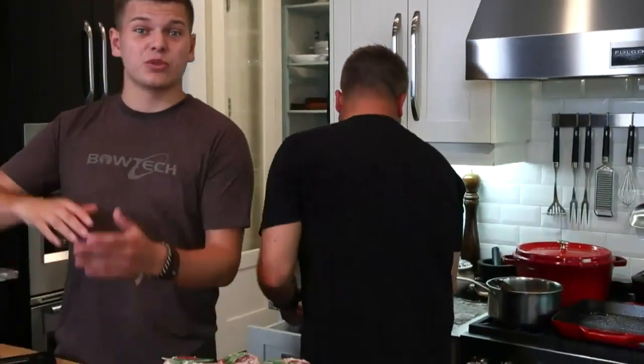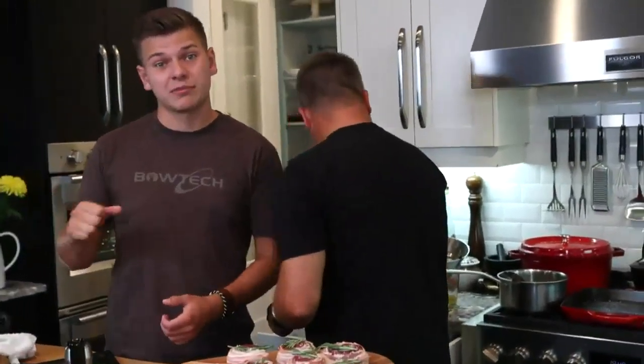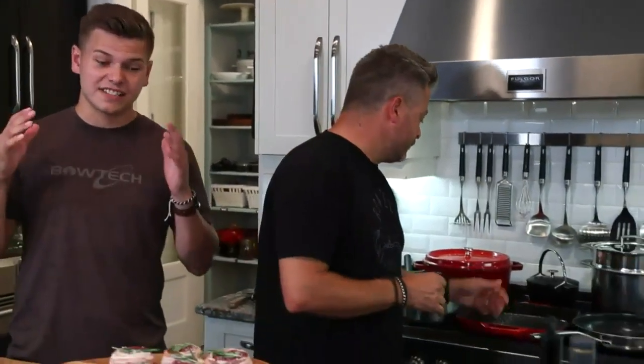Now keep in mind, Trichinosis is not an island in the south of France you want to visit. It's something that will be very nasty if you do not cook the Black Bear. But at the same time, not something to be afraid of. No different than you wouldn't go to the fridge, grab a raw chicken breast and take a big bite. Why? Salmonella. While you have to be careful, you don't have to be afraid to cook Black Bear because of it. You just got to make sure you cook it right and then you're good. 165 degrees, cooked to well done, and this will be beautiful.